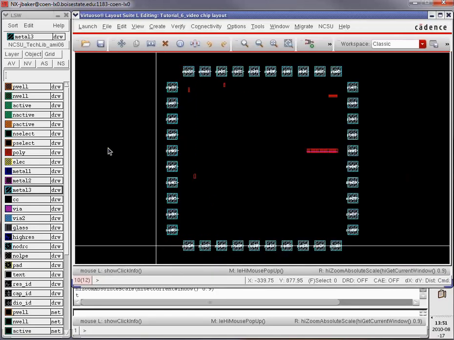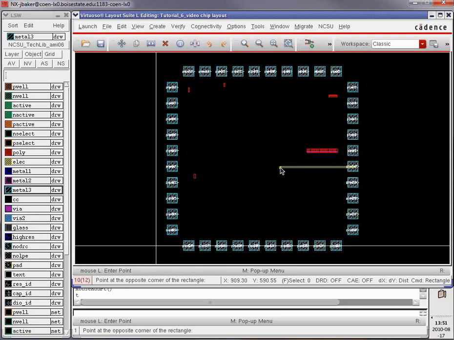Okay, so now I want to do this as quickly as possible. So I know I need power and ground to several of these circuits. So pin 40 is my power and pin 20 is ground. And so I'm going to hit escape, press R, and this is pin 40, and I'm just going to draw a rectangle that goes all the way over like that. And that's going to be my power connection. And then I think this is pin 20. It is. So I'm going to draw another rectangle and draw that over here. And so that'll be where I tap into ground, and that'll be where I tap into VDD.